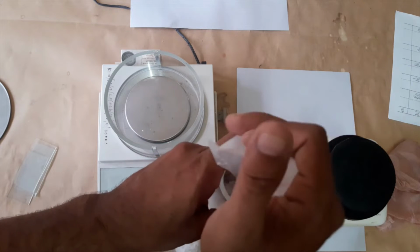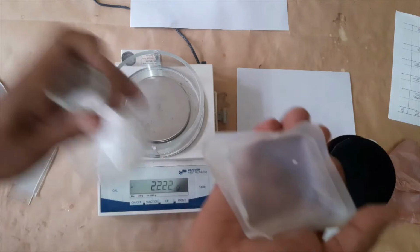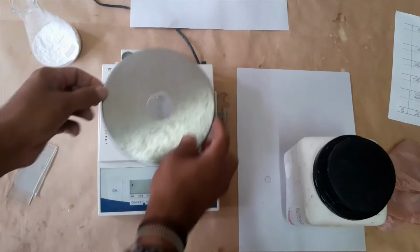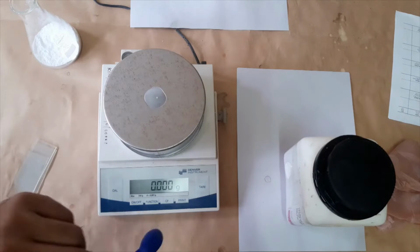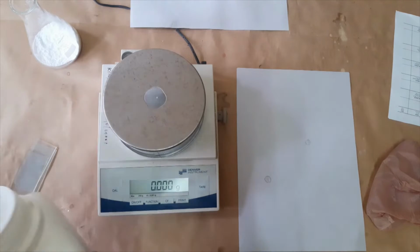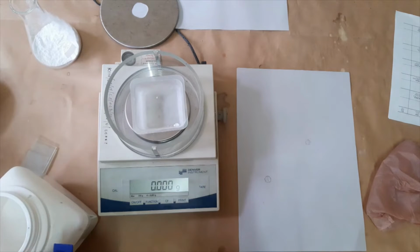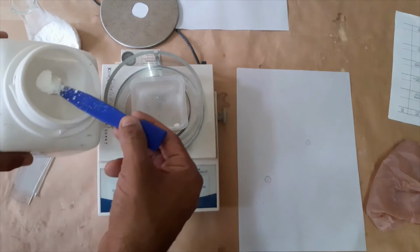We have to measure another 20 grams from the other silica gel type. Okay, I will use the same weighing pad, doesn't matter because we are going to mix. I will close the lid of the balance, and I will make it zero, and I will use a new spatula for measuring this 254 silica gel. Remove the lid. Okay, we will measure another 20 grams.